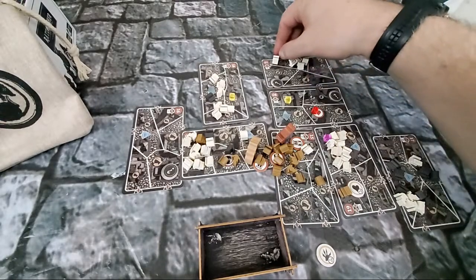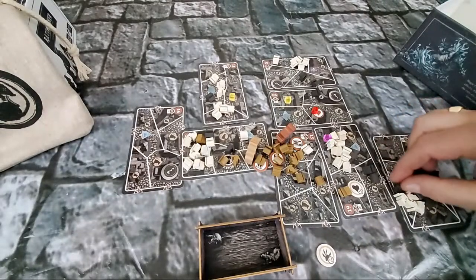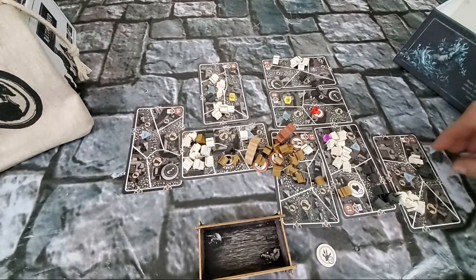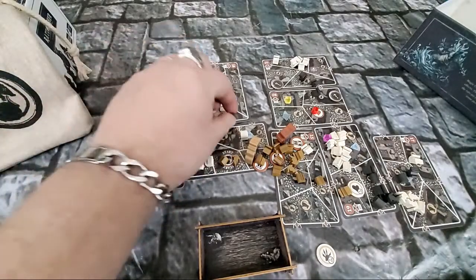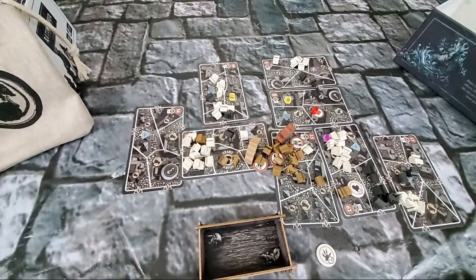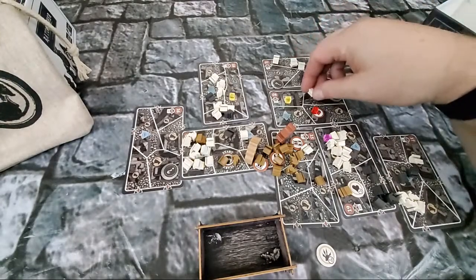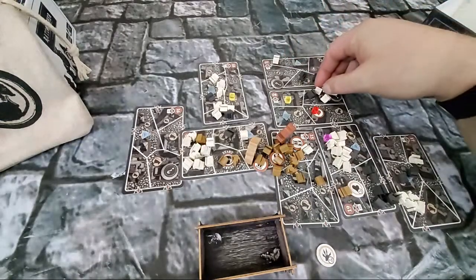And now the white rats are moving 2 spaces each. 1, 2. For these 5.